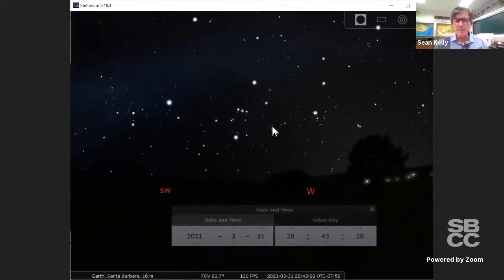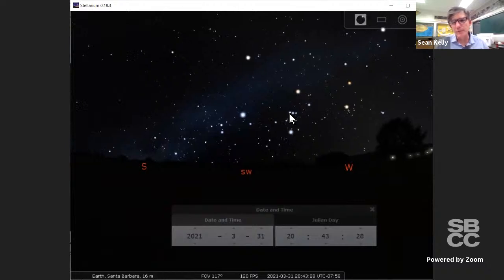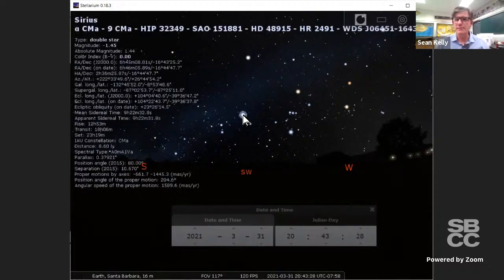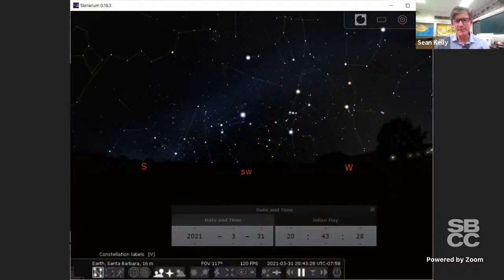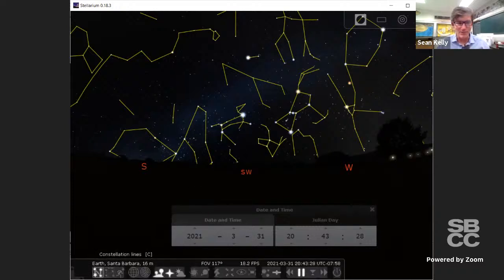Zooming back out. How about this? Let's take the belt and use the belt as a clue, right? Using the belt, we trace this way towards a very bright star. In fact, that happens to be, I know you know this already, the brightest star in the sky. What is the name of the brightest star in the sky? And the answer is Sirius, the dog star, right? Remember that Sirius is actually the color of this dog right here. That's why it's called the dog star.